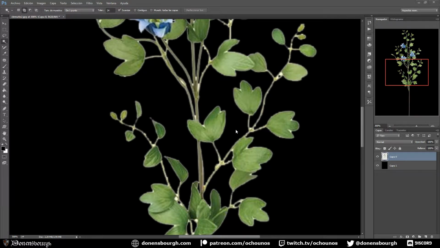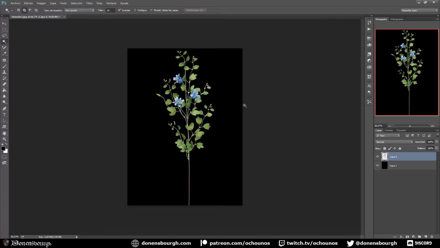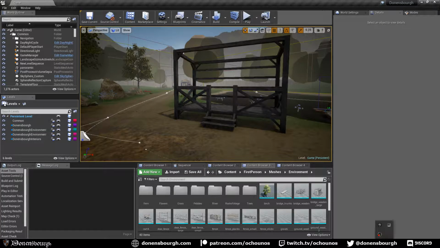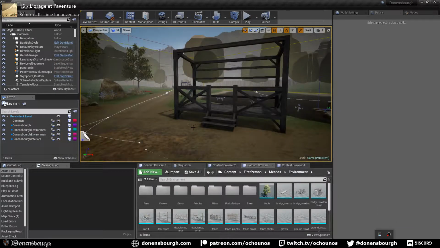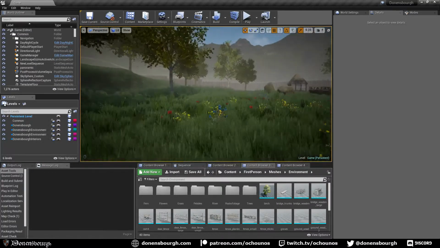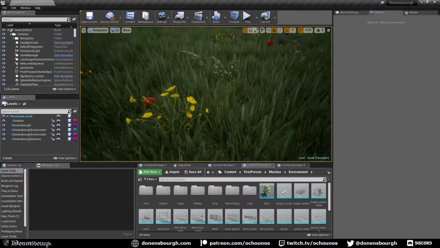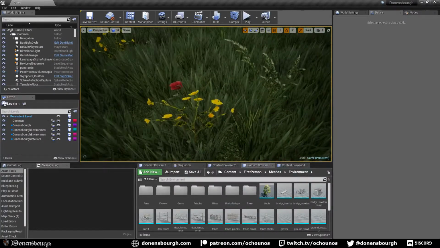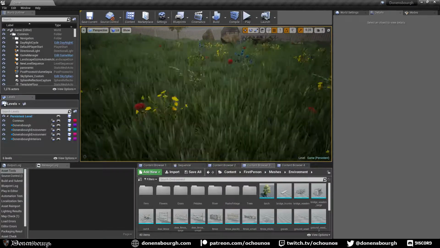In that case, I'm only using this as a billboard because I'm not really painting it as a flower. I have lots of them and they don't have flowers. So let me show you something here that's already here, but I will show you all the process. As you can see, that's fine, but when you get closer, all of them are just billboards, so there's no geometry.